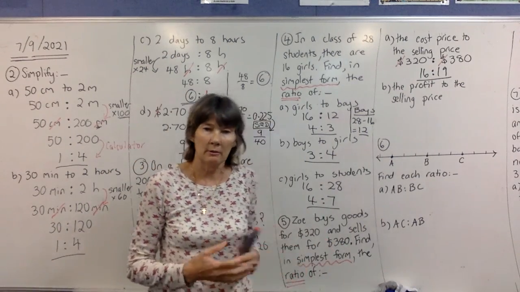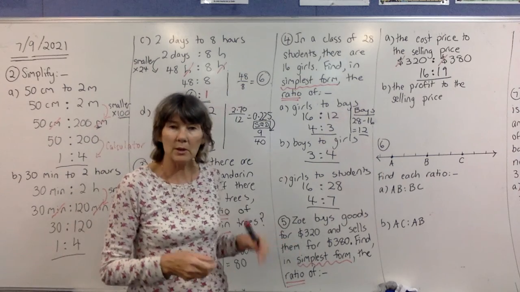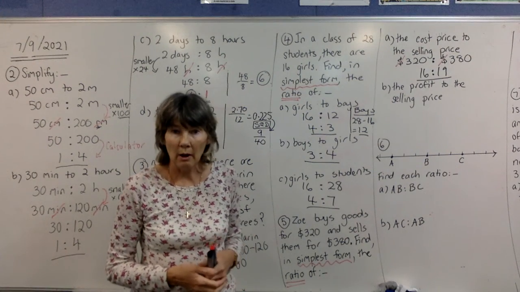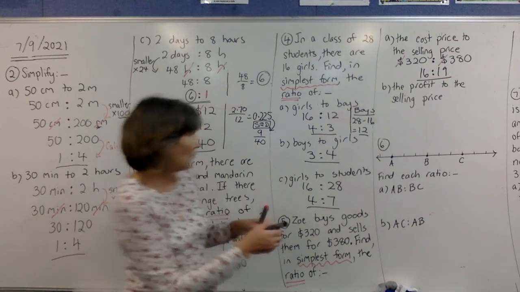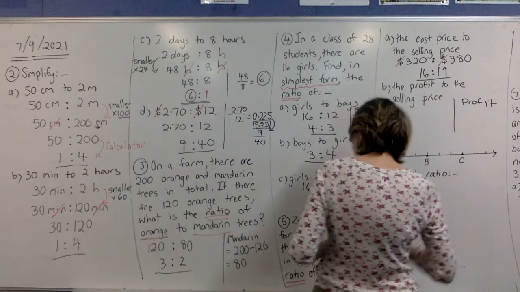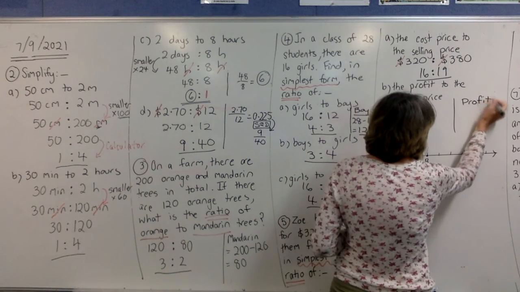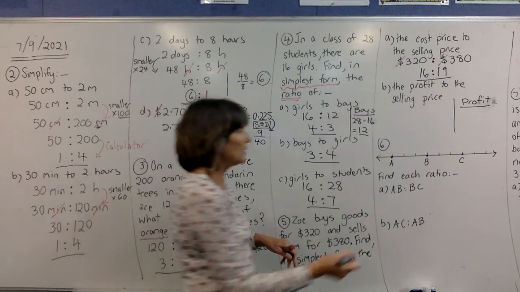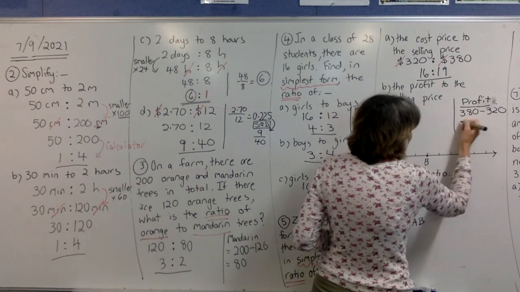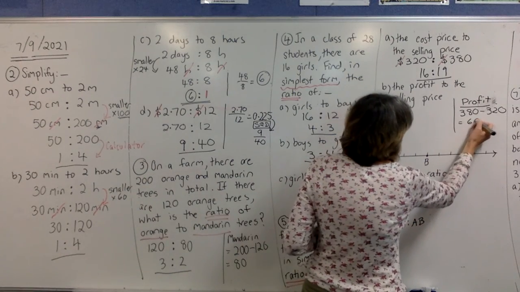All right, now this next one. What is profit? Profit is how much money you make. So, did this person make any money? They bought something for $320 and they later sold it for $380. I think they did make some money, didn't they? So let's see if we can work out what their profit is over on the side. Okay, so, to find their profit. How much money did this person make? Well, she sold it for $380, but it cost her $320 to buy it. So the difference or the subtraction of those numbers gives you how much she made, which is $60.